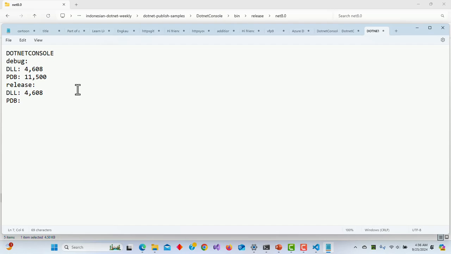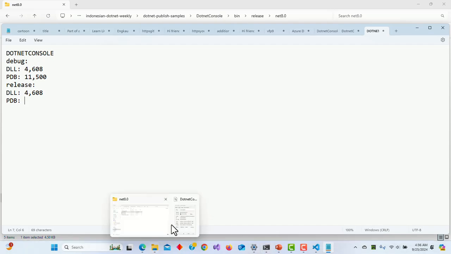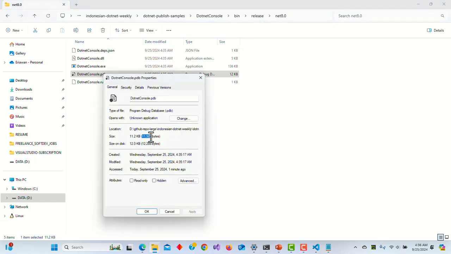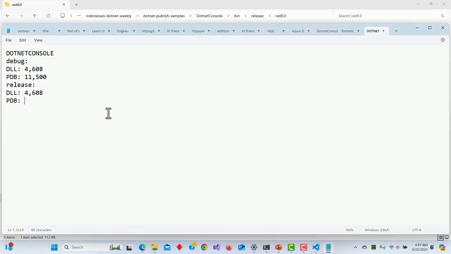The PDB, let's look at the size of this PDB file, 11504. Okay, the PDB is different. The PDB is slightly larger. Hmm. Okay, for now the conclusion is the DLL has the same size, but the PDB is larger. Okay, so there is an additional 4 bytes.